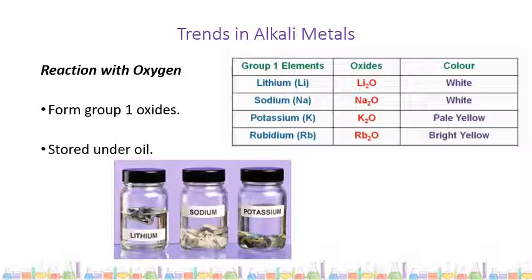If we were to take one piece of the sodium out of the oil and cut it in half, you would see that the inside of it would be extremely shiny and metallic looking. However, this white stuff would start to form on that surface as well. This is the sodium oxide forming on the surface of the metal, because as soon as it's out in the air, in the oxygen, it starts to react with it to form this sodium oxide, this group 1 oxide on the surface of the metal, and all of the others react in the same way.